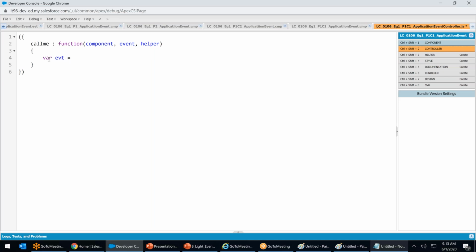In the component event, we used to give the name of the event, called Rupam AP. But now, no, we will not do this. This is the first change in the application event.